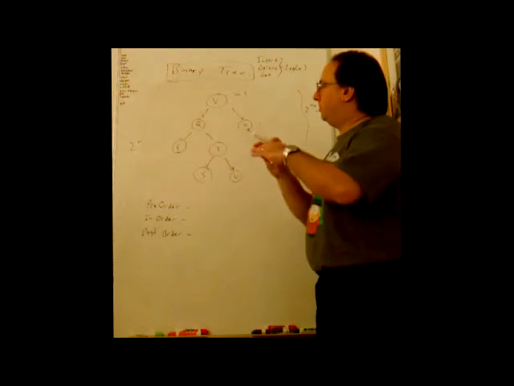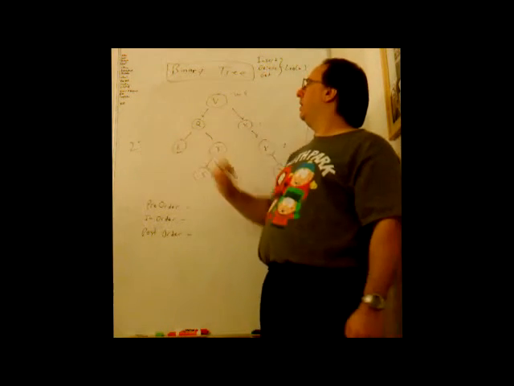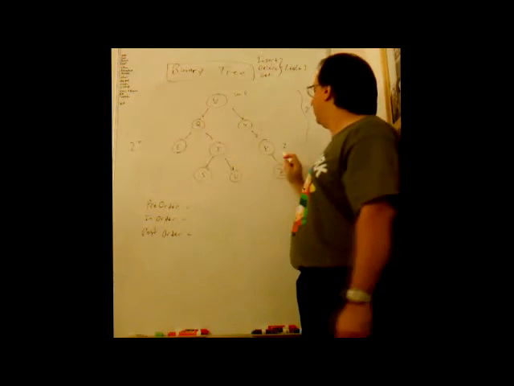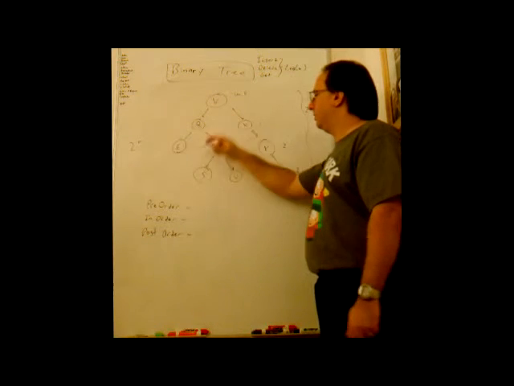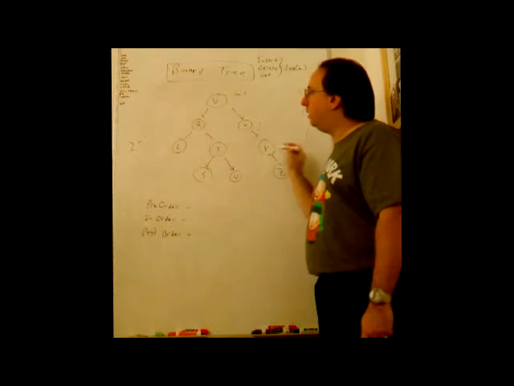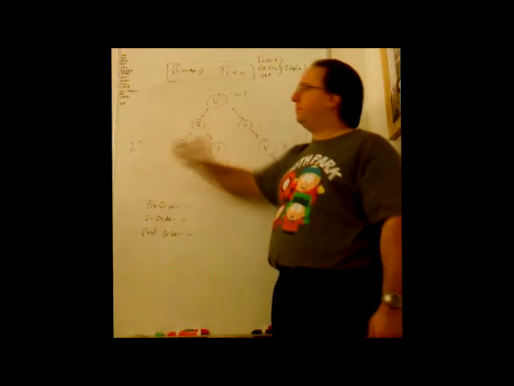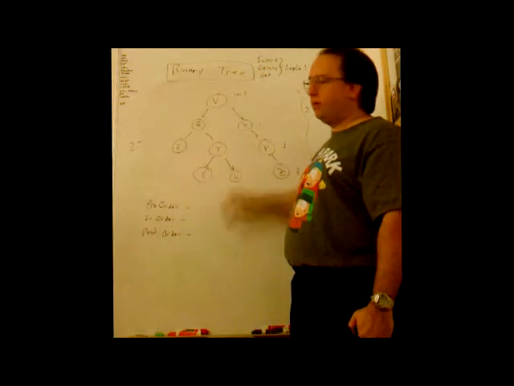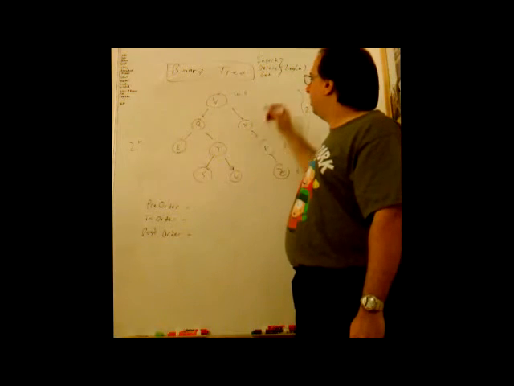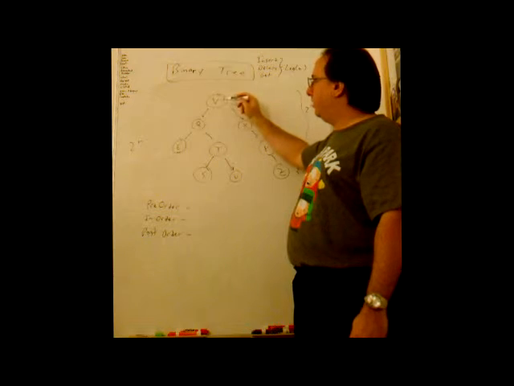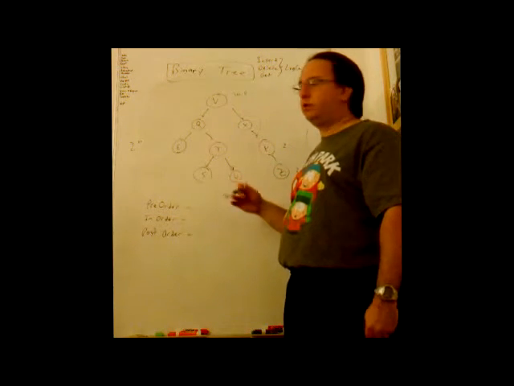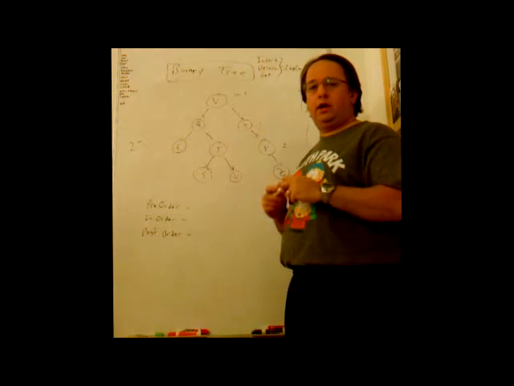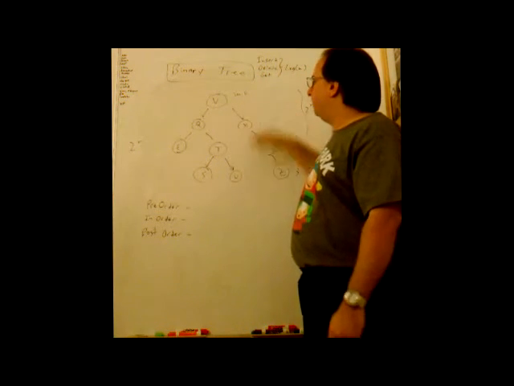At every level, you split the data more, which means you can handle 2 to the n items on every level. So 2 to the 0 is 1, 2 to the 1 is 2, 2 to the 2 is 4, because each one of these can have one piece of data. At each level, you can hold 2 to the n items. The height of a particular tree is the number of levels it has. So even though it's 0 relative, there are 1, 2, 3, 4 levels. So 0 relative levels, but 4; remember we have to work around that in arrays as well. So this is a height 4 tree.